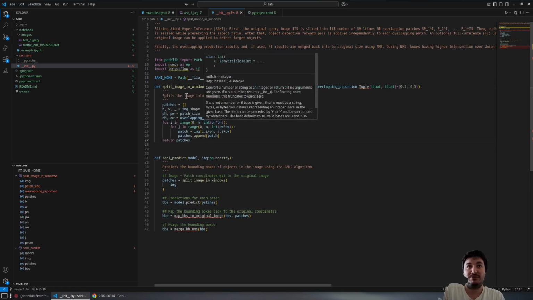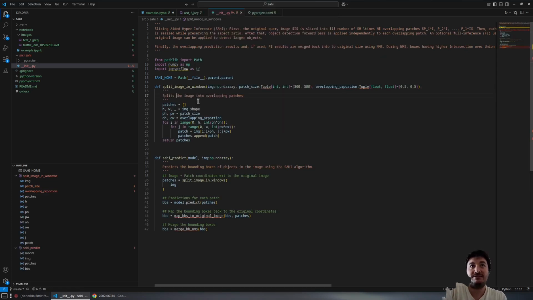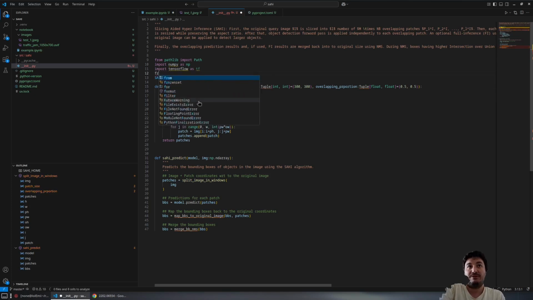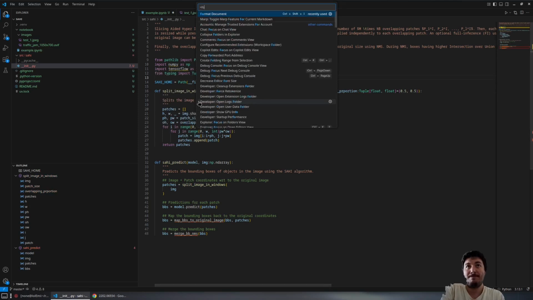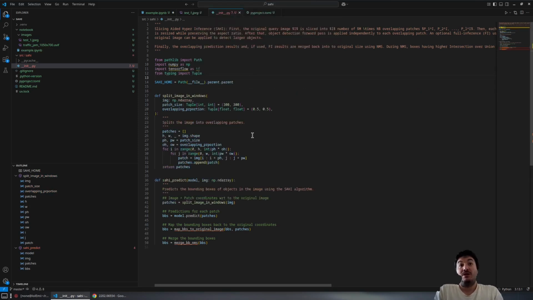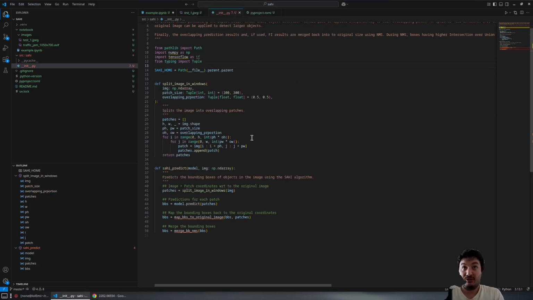I don't know what Copilot just did. Let's import tuple from typing. We should compute our stride considering our overlapping proportion.